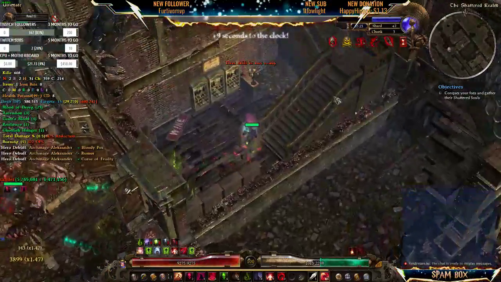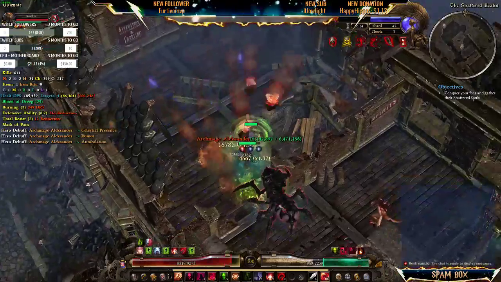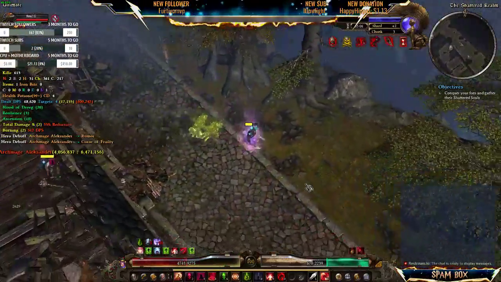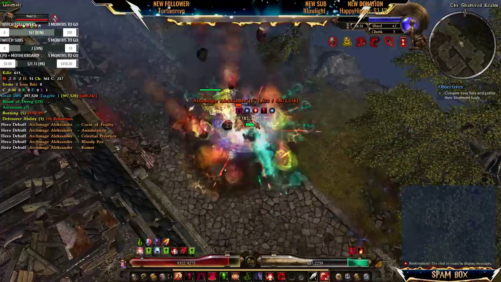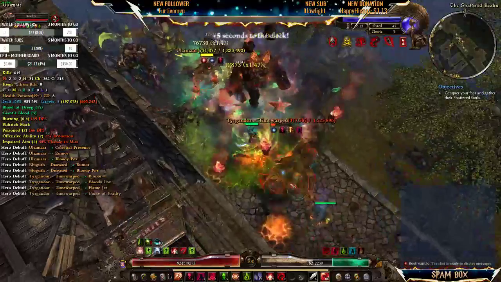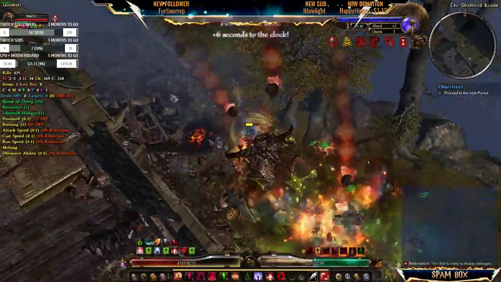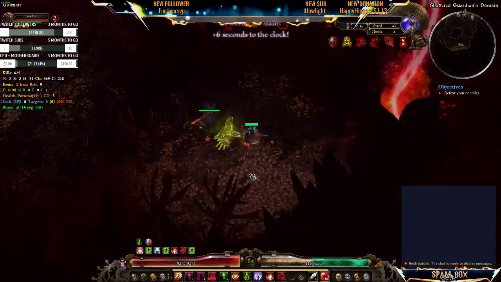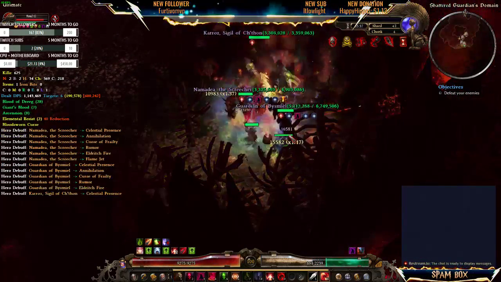Let's pull him up. This guy with the meteors could be pretty tough to deal with at some time with other builds. We couldn't pull them one by one. All of them kind of came here.